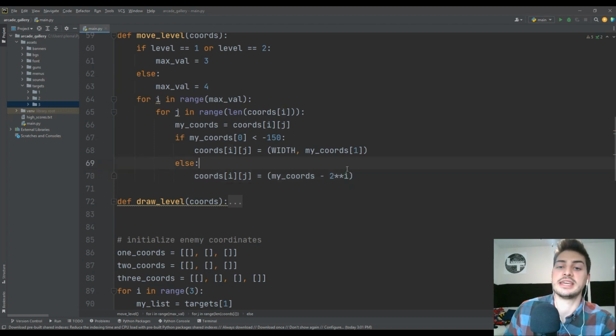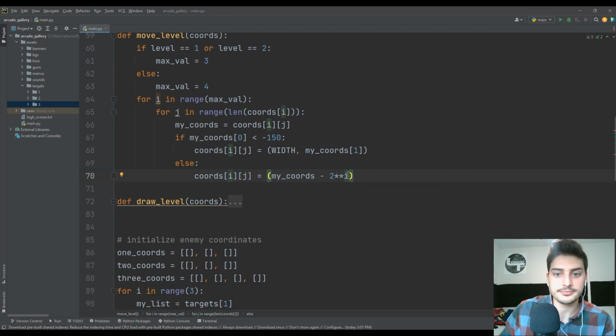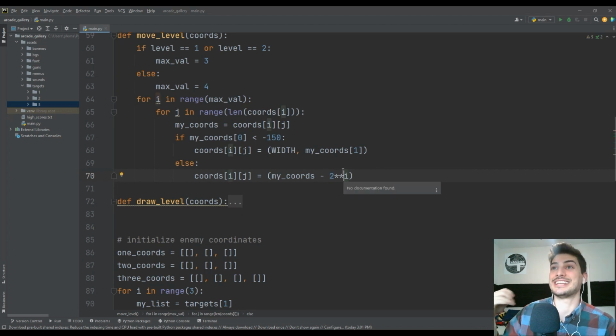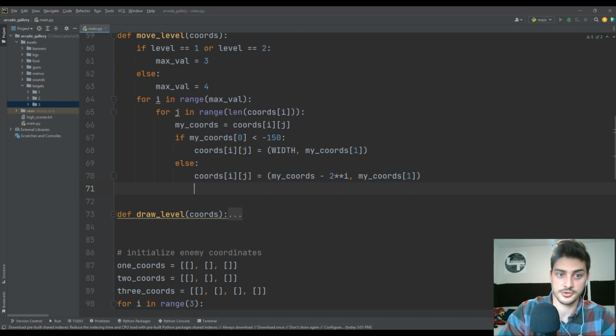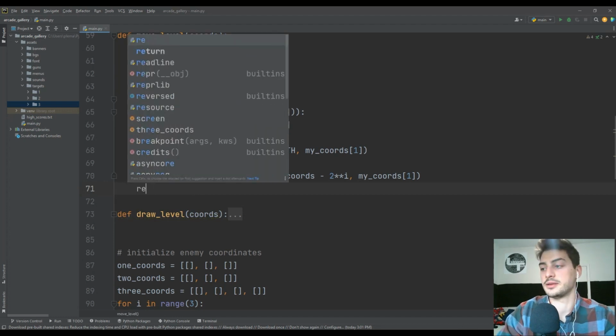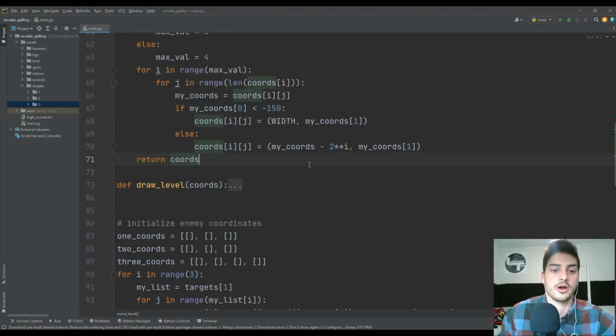But what's really fun is if you're a tier 2 enemy, the little green bird in the first level, this is 2 squared, or minus 4, and then it's minus 8 with the little purple UFOs. So once we get to level 3, this is going to make the purple guys really fast and pretty hard to hit. Okay, and then we'll leave the y coordinates alone. So this is saying if you're on screen, I'm going to move you to the left based on what tier of enemy you are, and then we're just going to return the coordinates back since we're overwriting them.